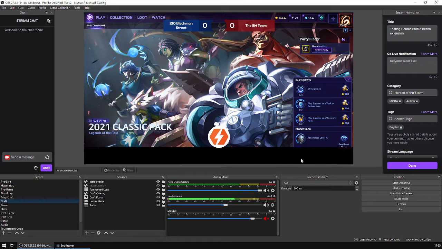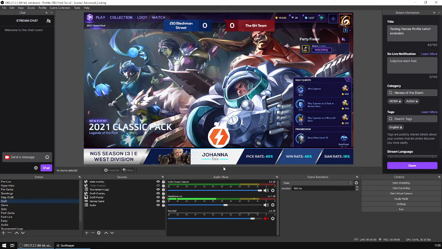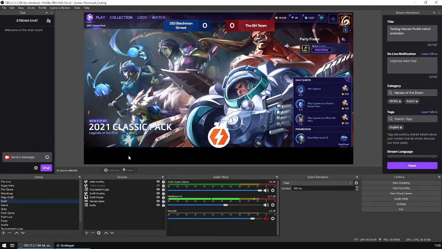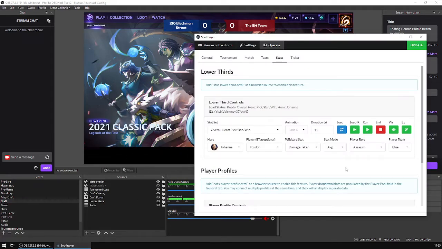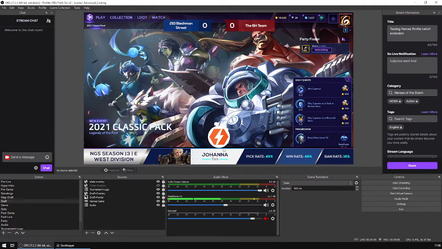So I'm just using this as an example. So that is one way how we can use Stats of a Storm here. And if you don't like this disappearing all the time, you can just toggle this I, and it will just stay there. After it has displayed, the ticker itself will remain, and that might be nice too, right? So now every viewer who comes in late knows that this is NGS season 13, that is the division E West. Oh, it did go away still. I guess because I clicked the easy button here. If you just hit run or load run, then it should remain.